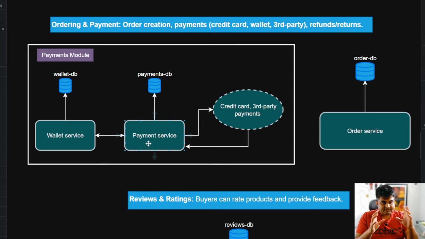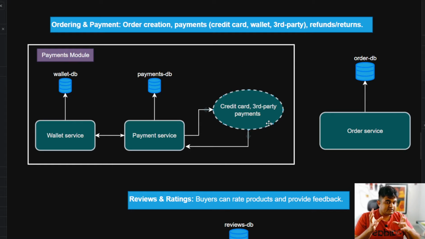The payment service is going to be our main payments engine. Any service can come to this payment service and say, if I want to charge a user this much money, how do I do that? Then our session would be created. The payment service would collect the wallet information from the wallet services and charge that credit card based on some third-party integration or local integration that we have. And if we pick a third-party payment system here, then we can also offload our PCI compliance requirements as well.